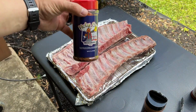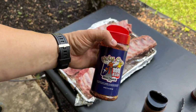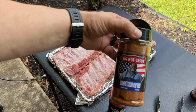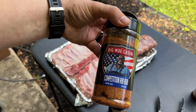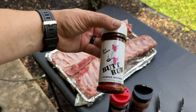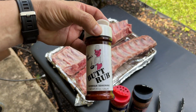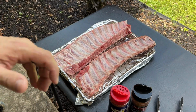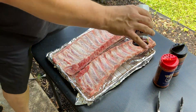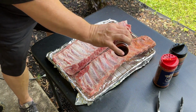Alright, let's do these ribs. We'll do one of them. Barbecue rub. Do one of them Moe's Casson competition rib rub. And on both of them, I'm going to put Bad Brian's Butt Rub. Here we go. Let's get it started. Let me get a little.